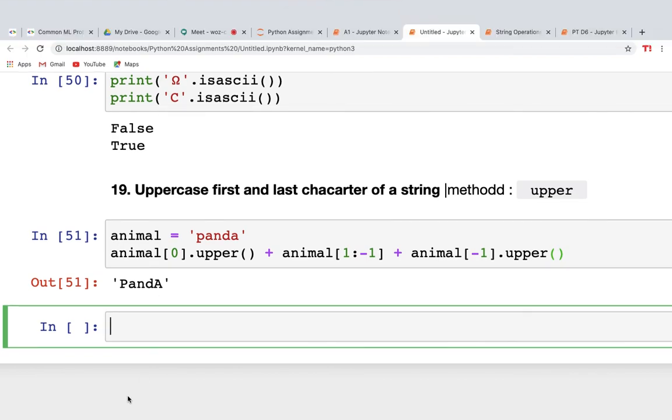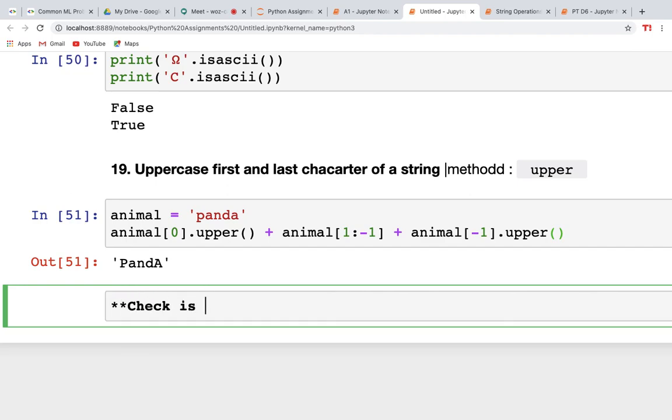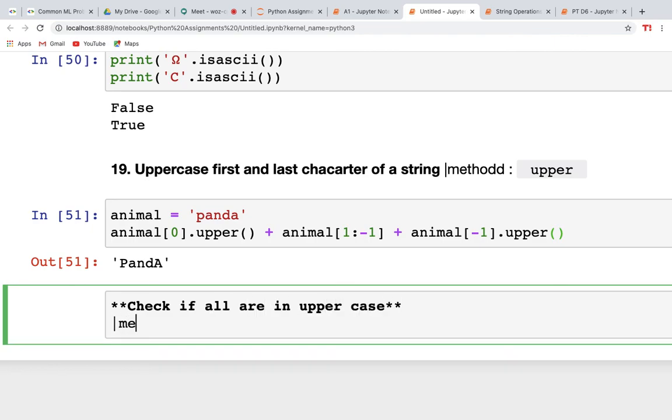Now it's 11, I think. 1 minute. Check if all are in uppercase. The method I'll be using there is upper.